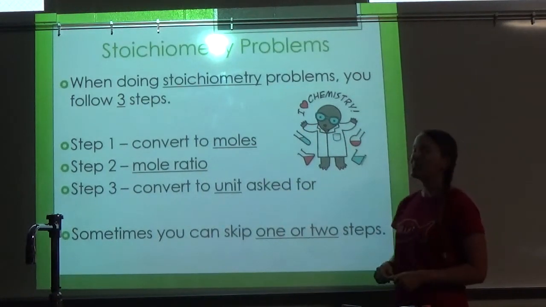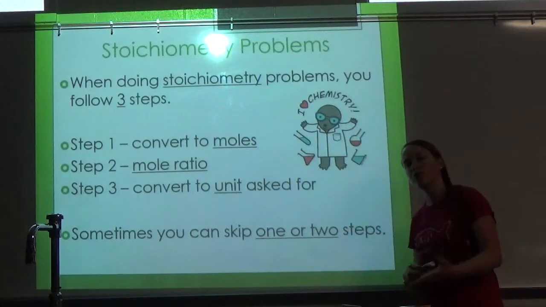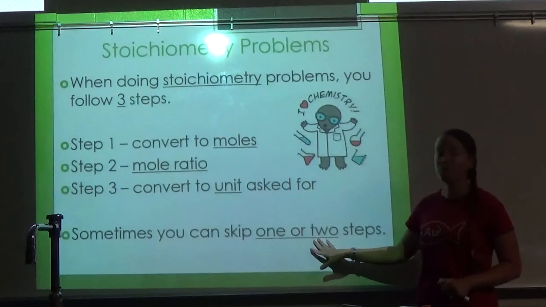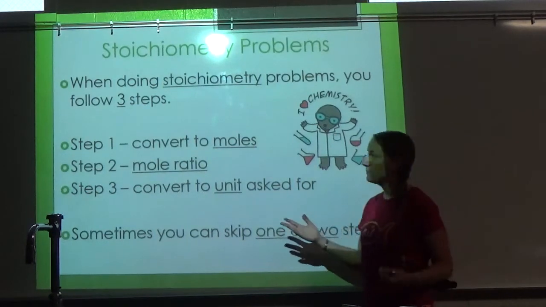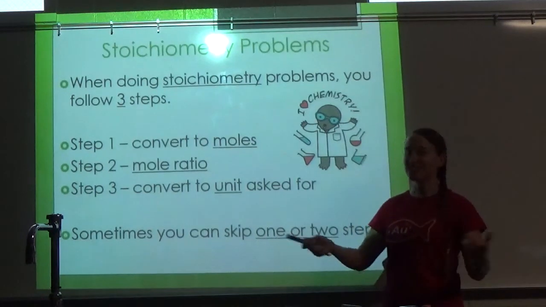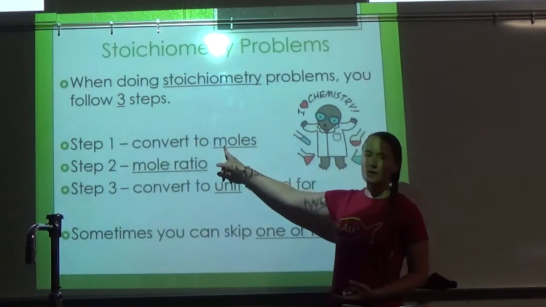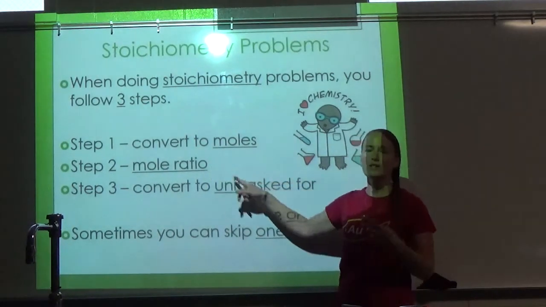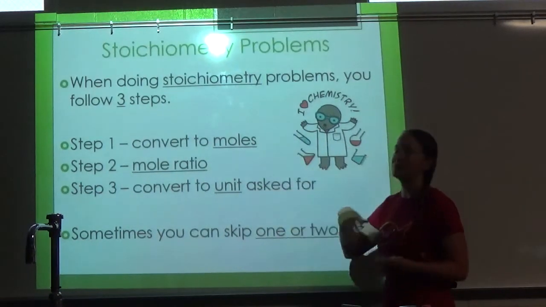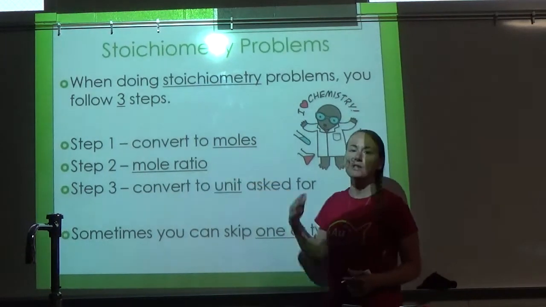And then again, a lot of times we don't want our answer in moles. We want our answer in molecules or grams or liters. So step 3 is convert to unit asked for. Now, sometimes you can skip 1 or 2 steps. For example, yesterday, I say yesterday because I made the lesson video yesterday, in the previous lesson video, we did mole ratio. I gave you moles, so there was no point in converting to moles, and I asked for moles, so there was no point in converting to unit asked for. So you just need to remember the 3 steps and use them as needed. But know that if you're going from one substance to another, mole ratio is always required.